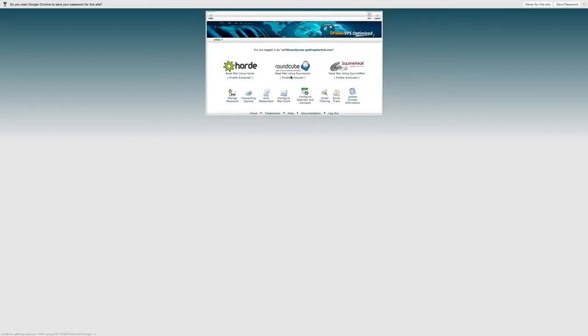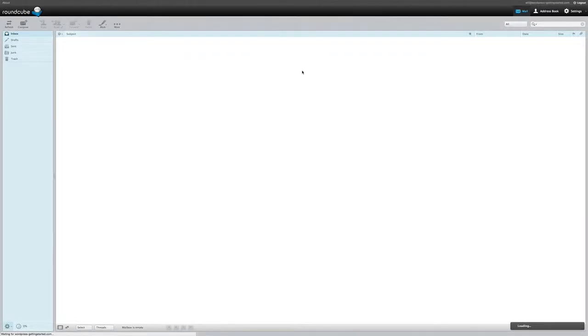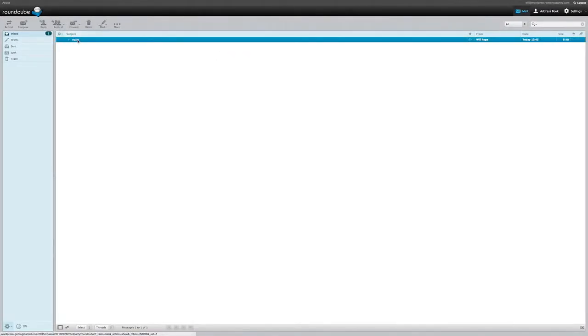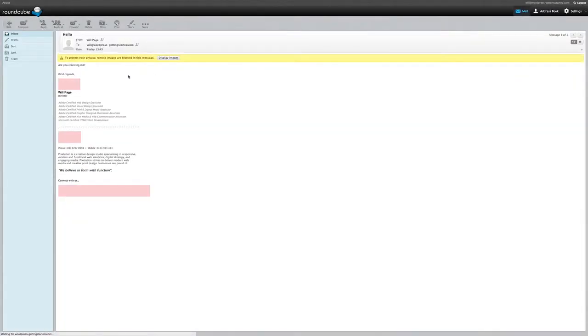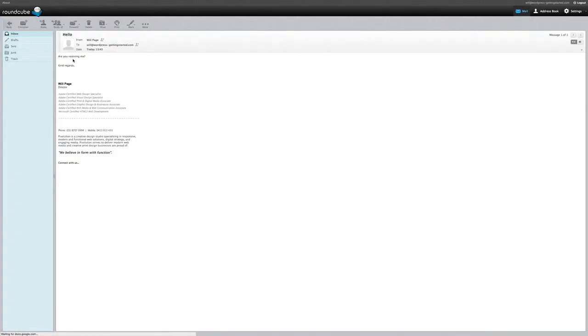There we go. Okay, now it's just asking us which app do we want to read our mail with. So I'll just choose RoundCube because I usually do. And there it is already. Email has come through. And I can see that is a normal email just like any other. So I've got drafts, sent, all the usual stuff. And there's nothing wrong with using one of these webmail applications to read your mail, direct your mail, send your mail, all that sort of stuff.